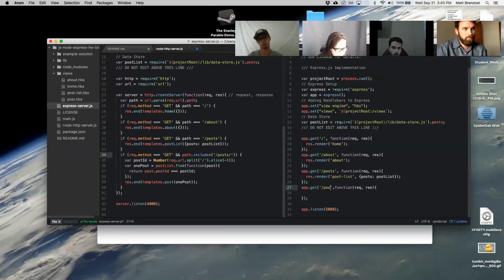If we say posts colon post ID, this is actually a special instruction for Express. It says, if you see a URL that matches this pattern, take whatever is over here and store it on the request.